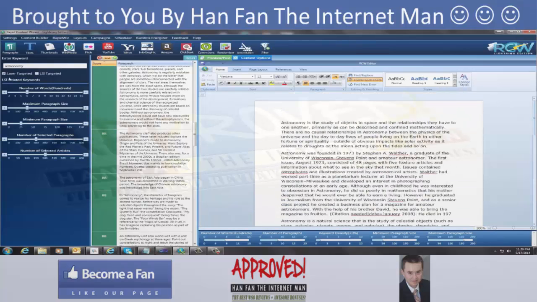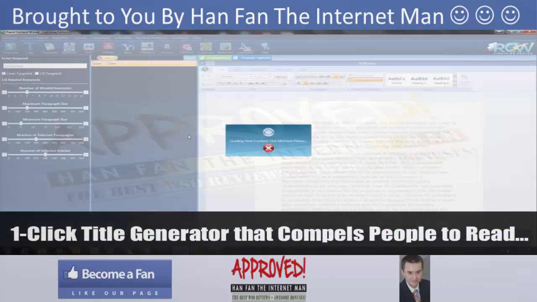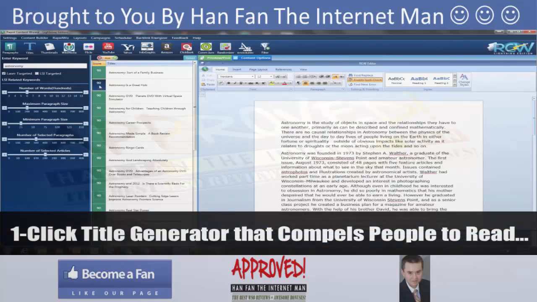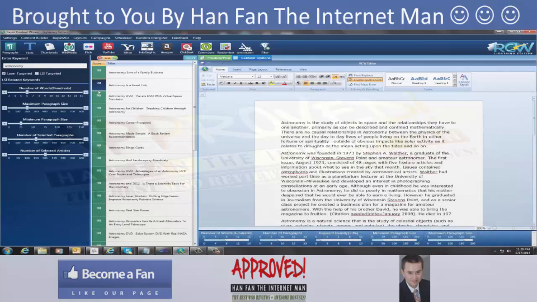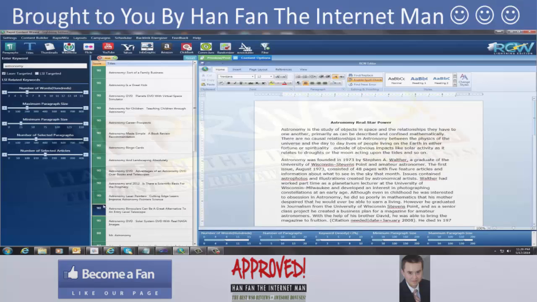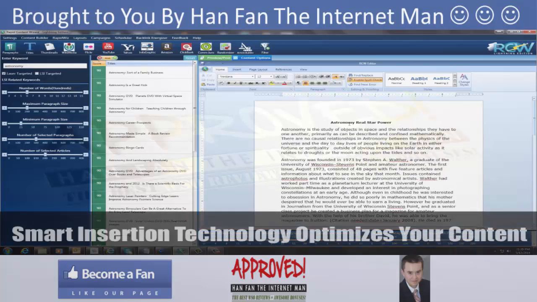and I'm going to come up here to the top, and the next thing we would want to do is add a title. So we just come on here and add a title. There we go. Astronomy is a great hobby. Economy, career prospects, made simple. I'm just going to pick something on here, something like that. And again, all I do is double click, and you see how powerful it is. It just puts it right up here on top.